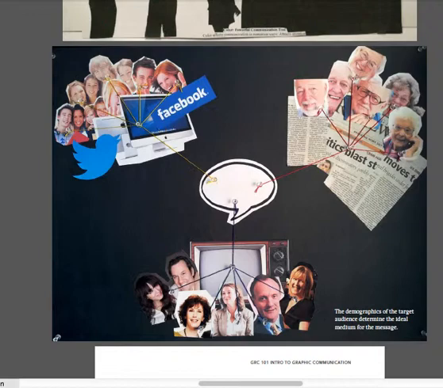So can you see the variables here? What variables do you have? You have the different kinds of media, that's one variable, and the different age groups. Anything else that's different? No. So therefore, the age group must be related to the media. And what's the speech bubble there for? What represents an idea or a message? Oh yeah, somebody wants to have a message. Oh, it's coming out of that one, right?